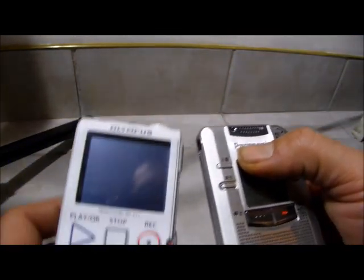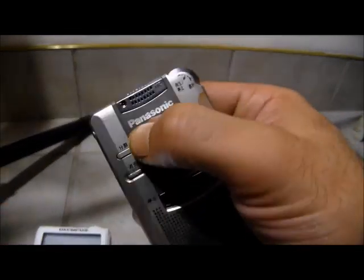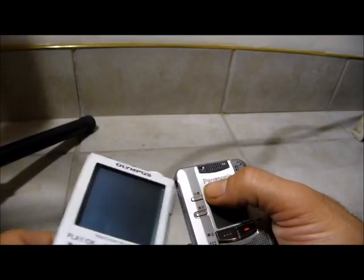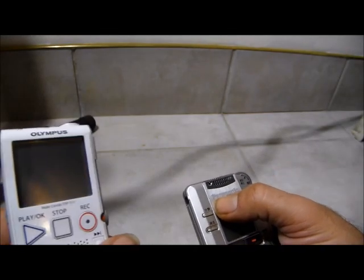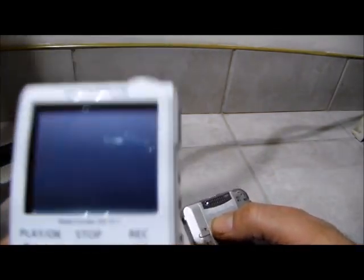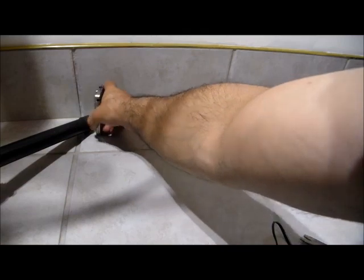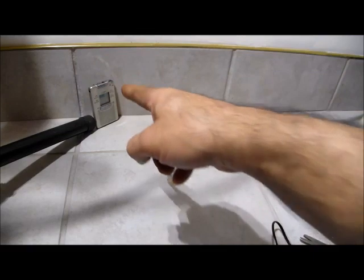This Olympus is our best — this one gives you EVPs better than the Panasonic DR60. See this white model here? The Olympus will give you clear EVPs — the ones that come out of the Panasonic DR60. This one will actually give you EVPs nice and clear — Class A EVPs; you can actually understand what's being said. With the Panasonic DR60 you can hardly hear it. While you're recording somewhere not touching it and EVPs are being picked up, then it's legit.